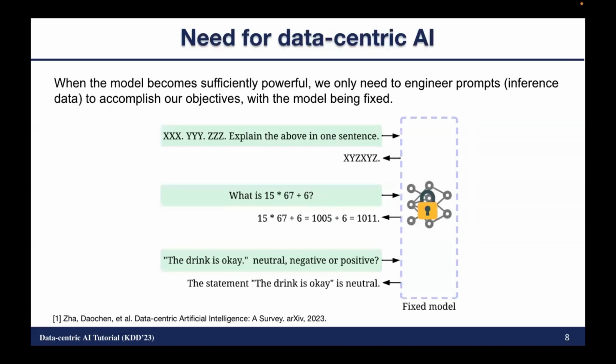And it is very interesting. When the model becomes very powerful, sometimes not only is the training data important, but sometimes we only need to engineer the inference data. So we don't need to worry about the model when it is good enough, such as foundation models. This is probably the ideal, probably the next step. We want to say, we have a universally working model and we don't have to worry about the model. This gives people hope that we have one tool to fit all applications, such that we only need to engineer our inference data, such as prompts in chatbots. Here we show several examples. We don't need to touch the model at all. It is basically fixed. And this is the major development happening in many applications.